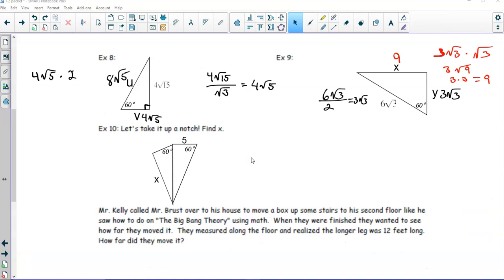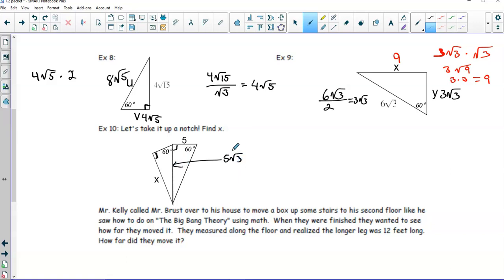Okay, let's take a look at this couple of exercises left. Let's see, they gave us 2 triangles, so let's take it up a notch. It says find x. They give me the short leg of a 30, 60, 90 triangle. Here is a 90-degree angle. Right here, that's a 90-degree angle, and this is also a 90-degree angle, okay? So we have that. So if this is a short leg and I'm going to the long leg, I already learned that all I have to do is take this number and multiply it by the square root of 3. So that right there, that's 5 square root of 3.